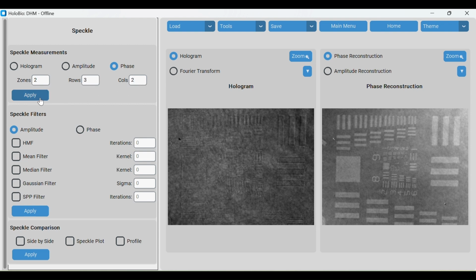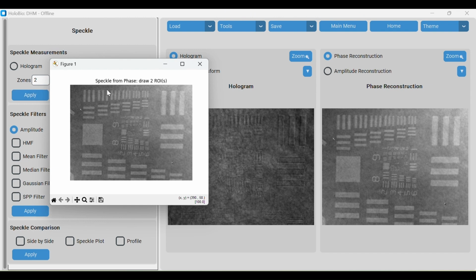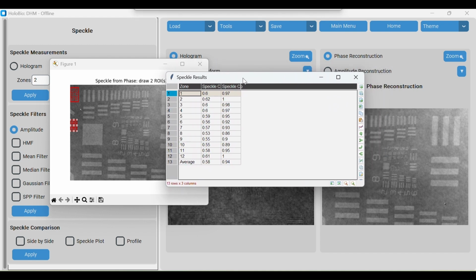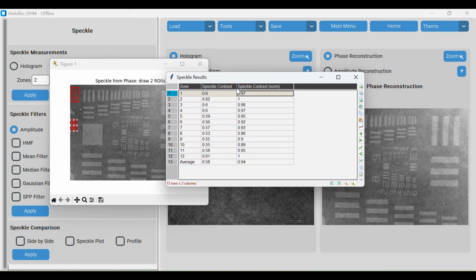Then click apply. So now select the 2 zones on the image and a results table will appear with the measurements for each region. You can see the raw value not normalized, the normalized value, and the average across the selected areas.